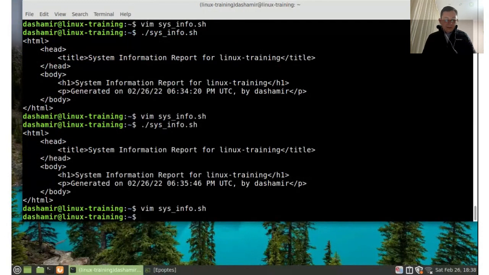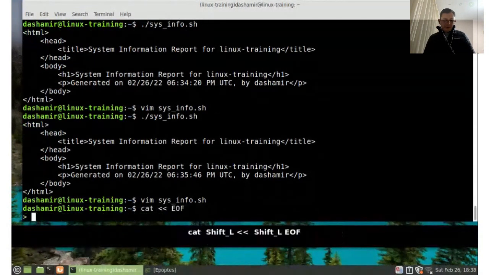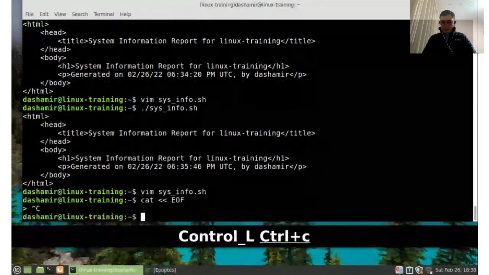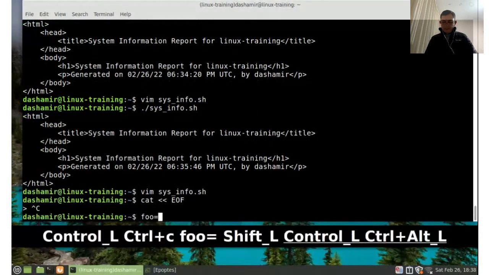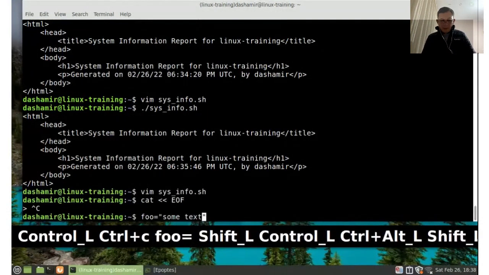Let's try an example with quotes on the command line. Now this is the second prompt. The input or the command is not finished, so it is waiting until the end of input, and the token will signal the end of input if we pass the token again at the end. So let me cancel it first.